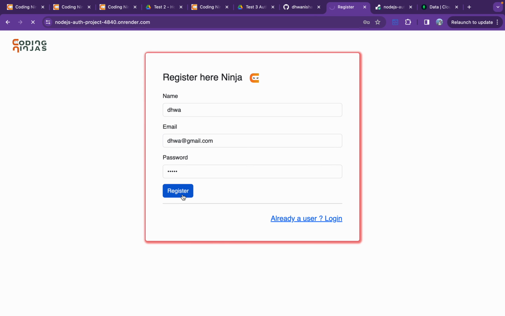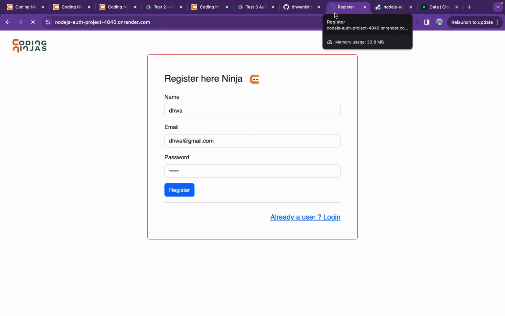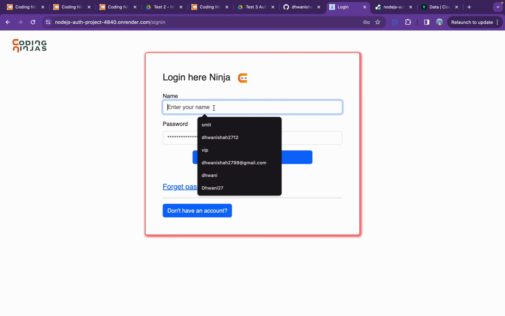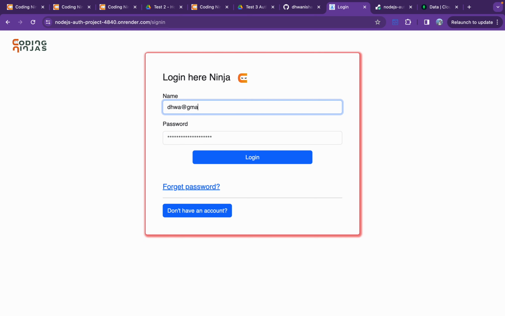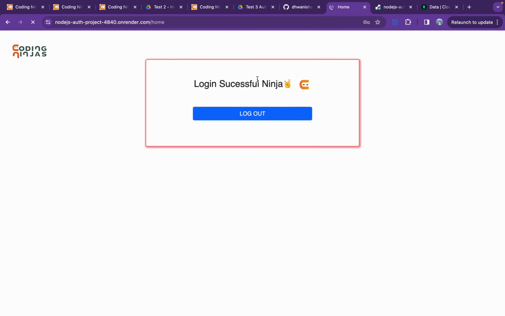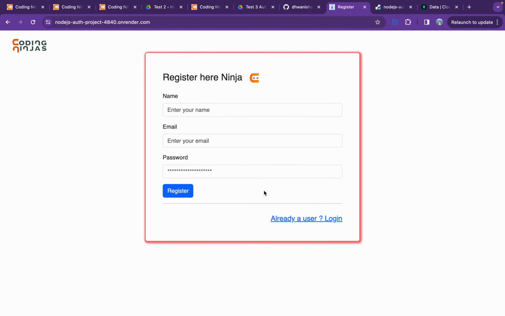Once this is registered, we'll go to the login page. It's taking some time. Okay, and then let's provide name and password and login. So here we have login successful, ninja, and then we click on logout and it will be logged out.